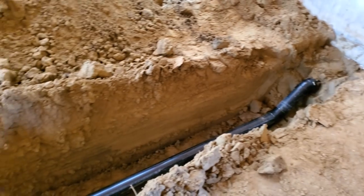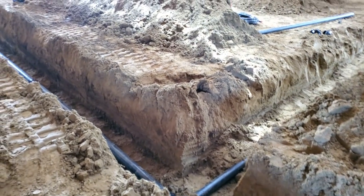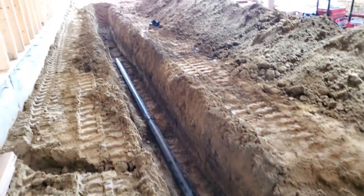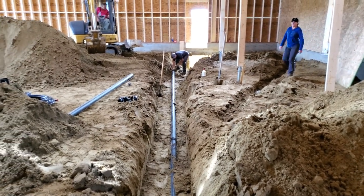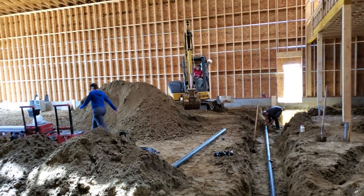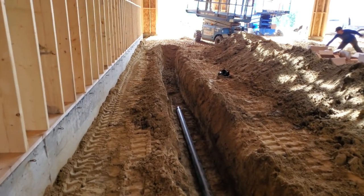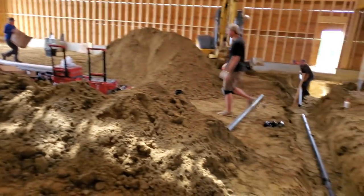We just had to run to town to pick up a few more items. They almost got all the drainage done. Connor figures it'll be done today. It makes a big difference having an operator here — Connor doesn't have to operate the mini hoe himself, so it makes short work of all these trenches that need to be dug.